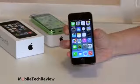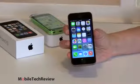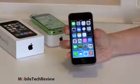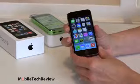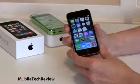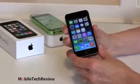Yes, another year, another iPhone, or two. In fact, we have the iPhone 5S and the iPhone 5C coming out this year. This time we're going to look at the flagship S and see how it does. So here it is, the iPhone 5S, the latest and greatest from Apple. Is it their best iPhone yet? I'll cut to the chase and tell you right now, yes it is. Is it better than every phone on the market? That's for you to decide.